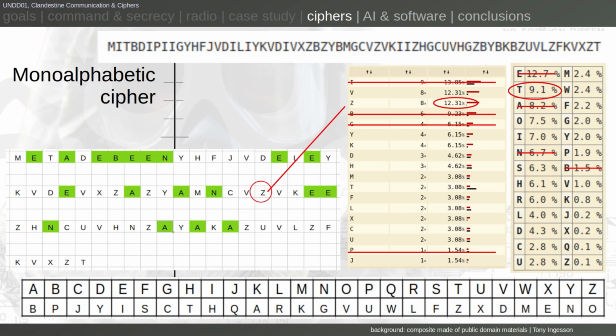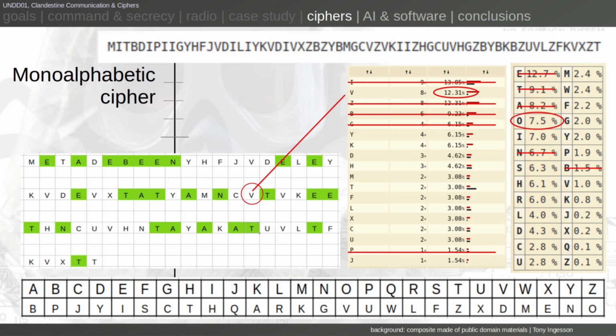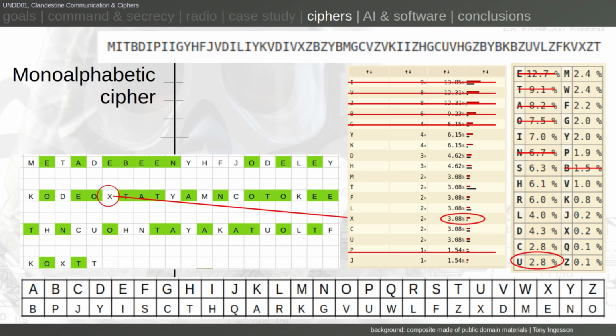Then we move on to Z, and C has, as you can see here, a frequency of 12.31%, which means that we should put it quite high. So let's go for the second highest in the clear text alphabet. And then we move down the list with O, which is the fourth most common letter here in the real alphabet, but it's the second most common in the crypto text. So then we keep crossing them off like this, and now for X, and then we move on to the next letter and the next letter, and so on.